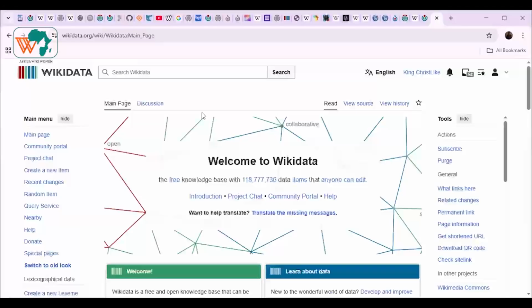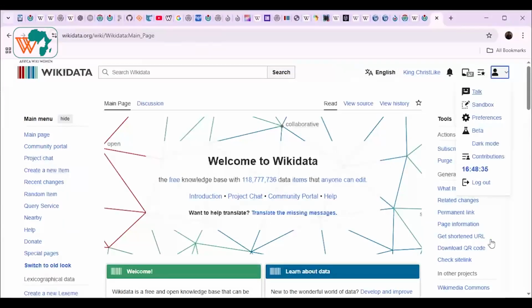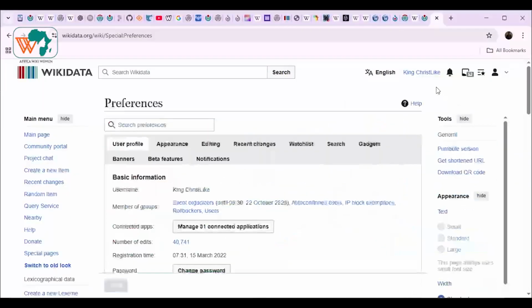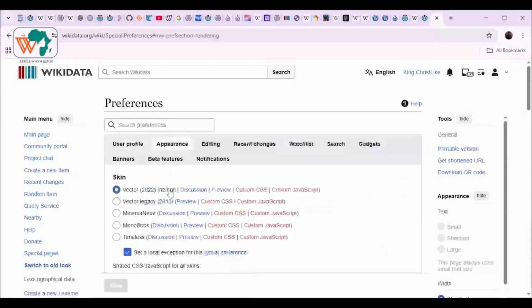the interface has changed a little. We have this tab here. The buttons here have reduced and brought a drop down here. If you prefer it like this, you can always come and switch it. But if you do not prefer it like this, you can come back to preferences and change it. So I prefer the 2010 skin.